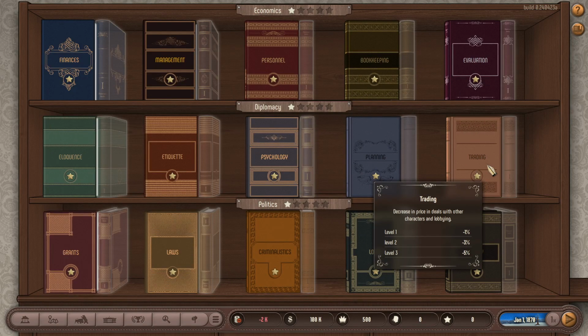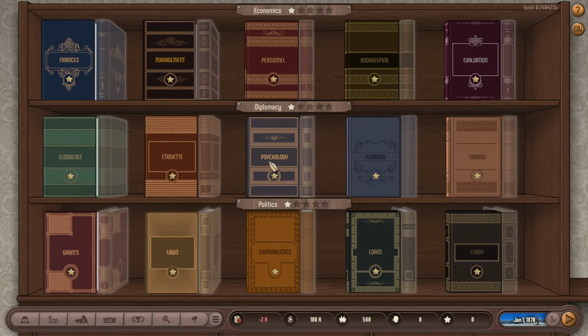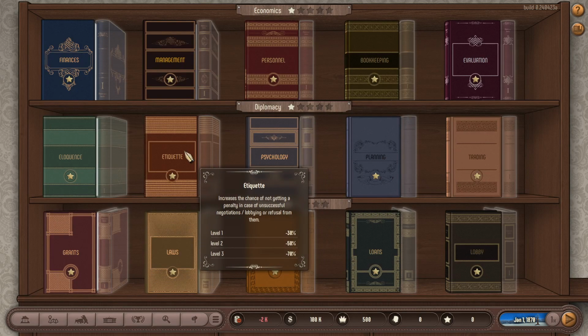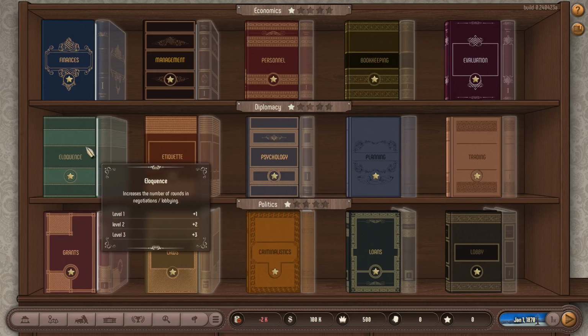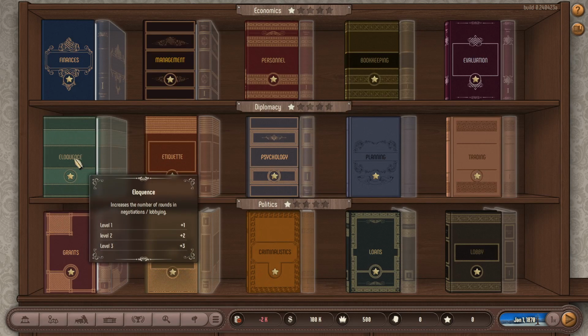Trading is going to be up there as one of the first, as is planning. So planning, trading, again, psychology, even physiology. Oh my god, that's a boo-boo by me. Not getting a penalty, that's going to be useful as well. So yeah, we want to get that up to level 3 as soon as possible, to be fair.